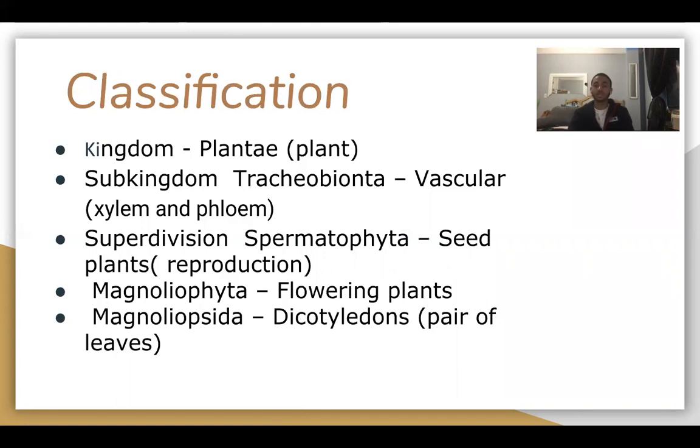The xylem and phloem allow for water and minerals to move around the plant and allow it to survive. Again, the willows produce seeds, and that's how they reproduce. They are also flowering plants, which means that they grow flowers. The different kinds of trees and shrubs would have different types of flowers depending on their genetic code. And willows are also dicotyledons, which means that their leaves grow in pairs.